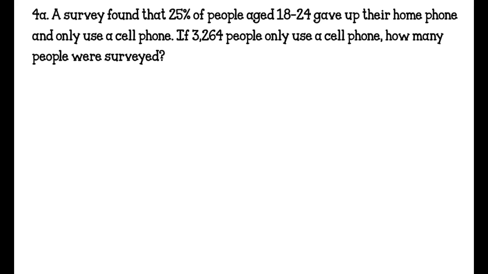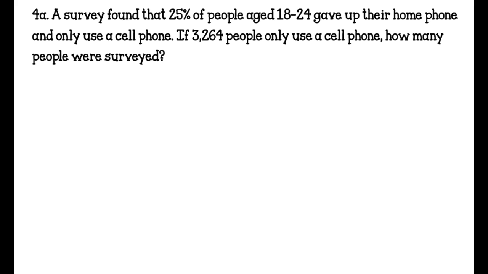A survey found that 25% of people aged 18 through 24 gave up their home phone and only use a cell phone. If 3,264 people only use a cell phone, how many people were surveyed? So we're going to start this and we're going to say, is 3,264 the part or the whole of this? And it is a part. Everyone they surveyed didn't have, like, there were some people that they surveyed that still had a home phone.